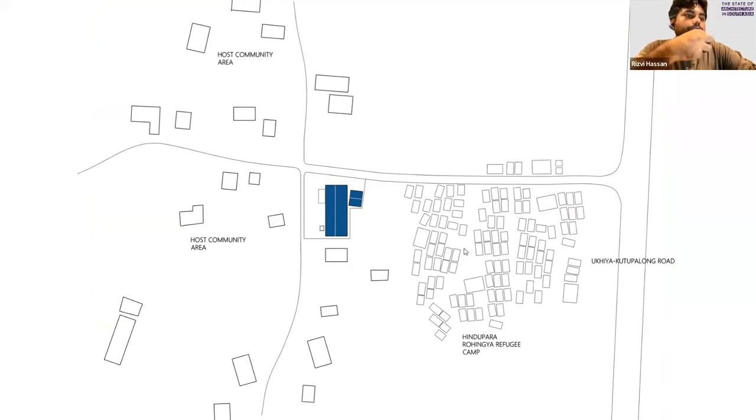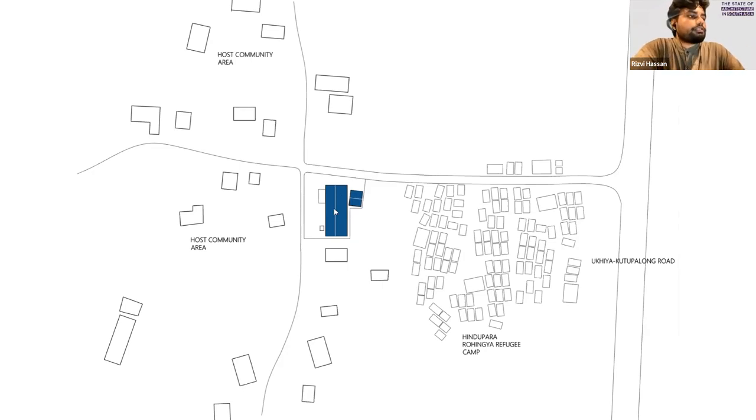No one was really drawing much attention to their mental health or their legal issues. Again, our colleagues tried to design something for them. At the beginning, we thought of designing something within the camp. But because they were so vulnerable and insecure, they really didn't have trust in us in the first place. They were saying that we were there to break their temple and all sorts of things. So instantly we had to change the plan, and we decided to place the structure just adjacent to the camp, not inside it.